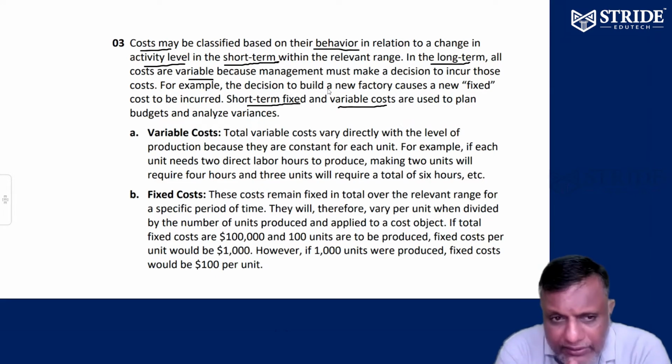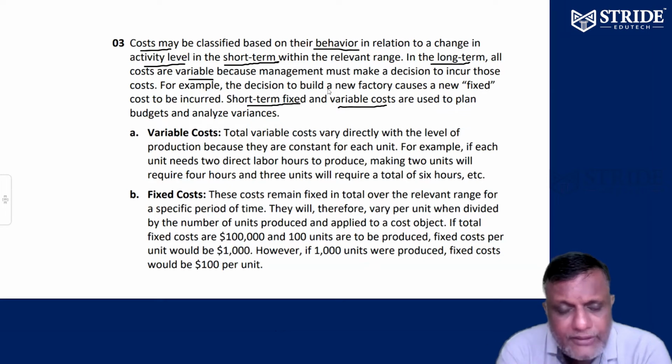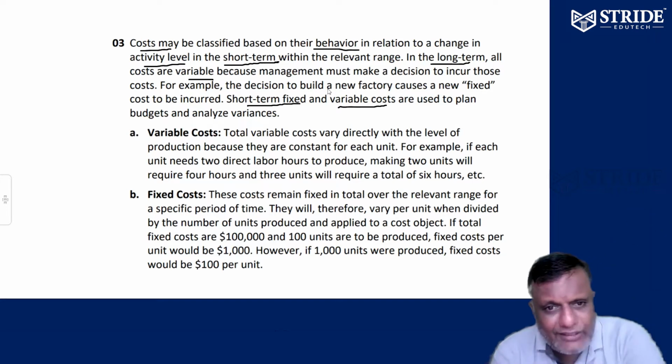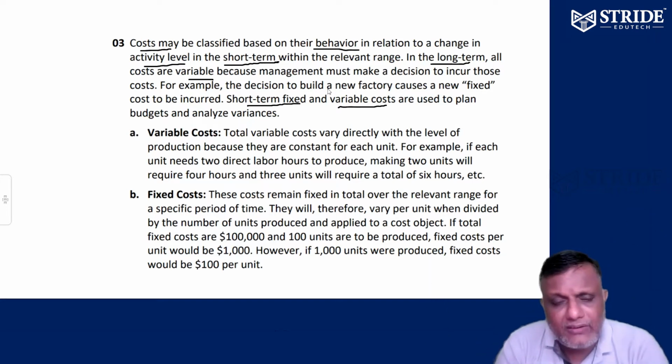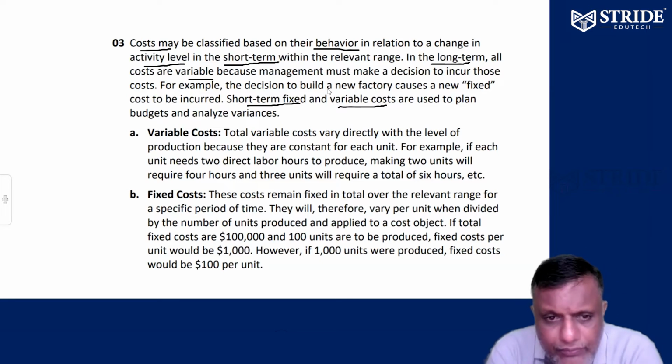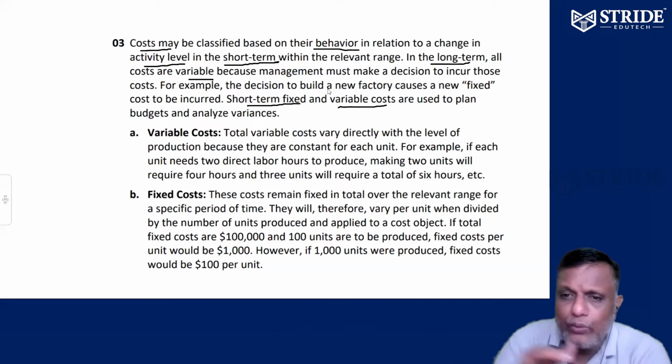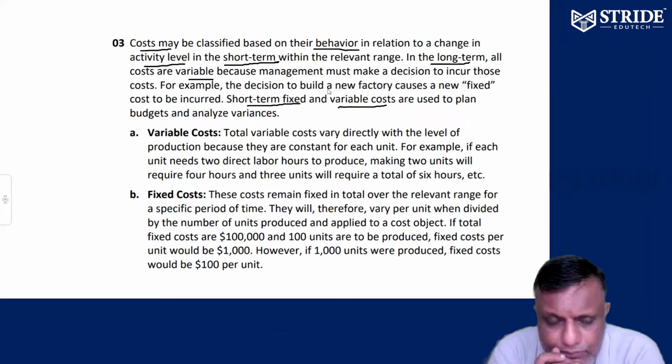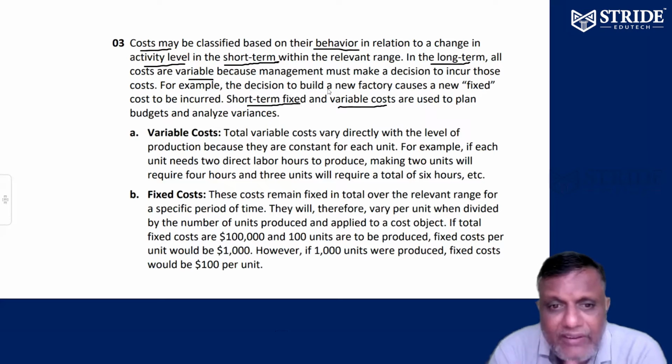If you want to run a family, you need a budget. Similarly, for production or any company you run, you need a budget. So you have to prepare a cash budget, cost budget, master budget, procurement budget. So many budgets are available. And you have to find the variances also. Why is there a variation between estimated and actual? Estimated cost 100, but actual cost 110. Why did it happen? I have to analyze. Estimated cost 100, actual cost 120. Why is it happening? I have to analyze. That is called analyzing the variance.